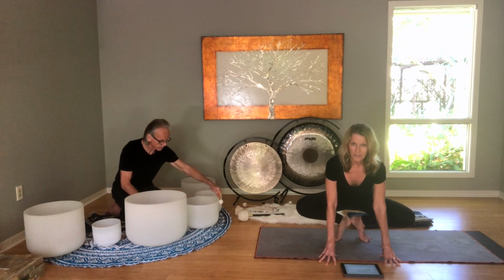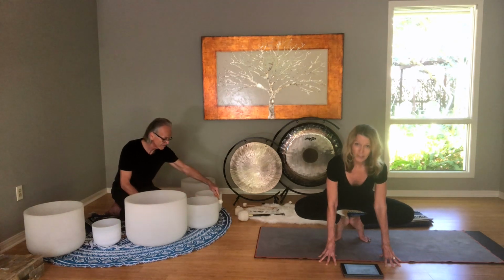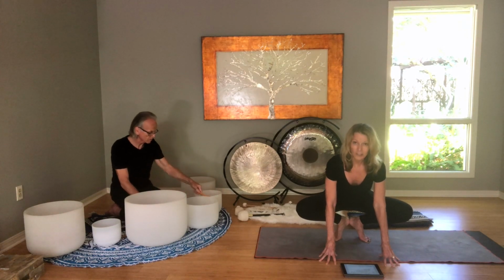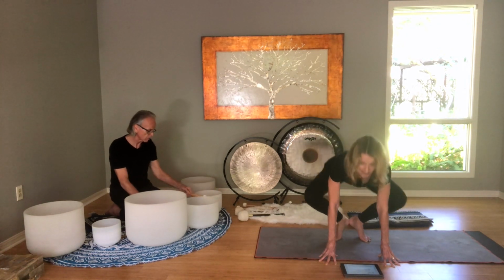So I'm going to suggest that we do 12 of these, and it'll be honor system. So just do them at your own pace, whether they're slow or fast, it doesn't really matter. And when you're done with your 12, just come back to this initial setup shape right here. So let's begin. Do your 12. Inhale up, exhale down.